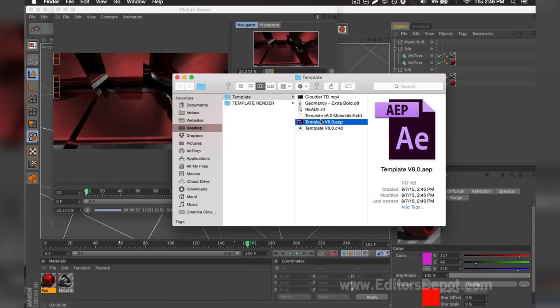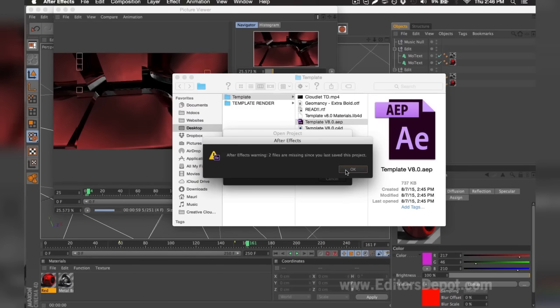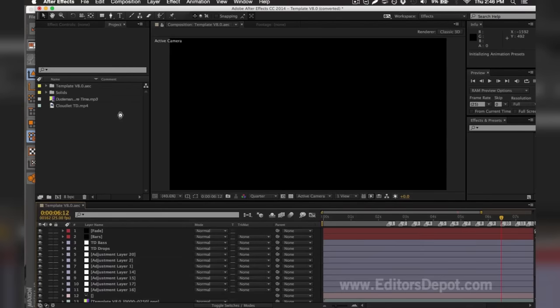While it finishes rendering, I'm going to go ahead and open up my Adobe After Effects file and get started with that for you guys. As you can see, it says that there are two files missing, so I'm going to find them for my computer. I'm going to wait for it to load, and as you can see, it says here that the audio is missing.